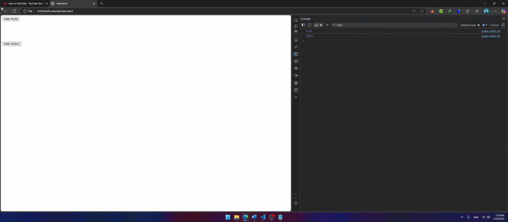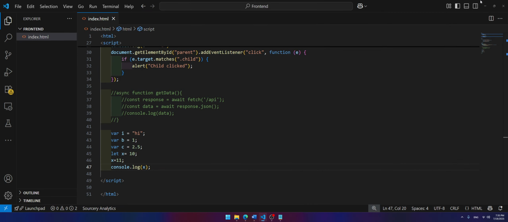Let's see what happens. It's 11. It's not different. You cannot use it as a function. It looks like a variable, but you cannot use it as a function.